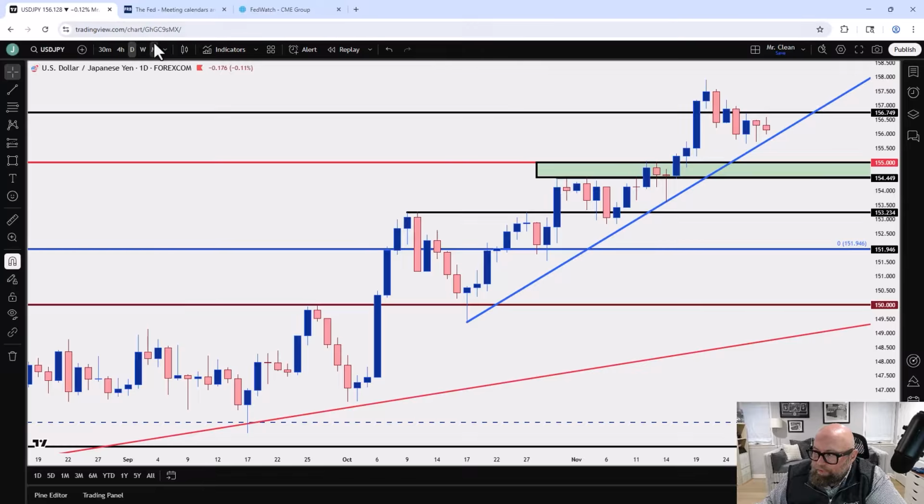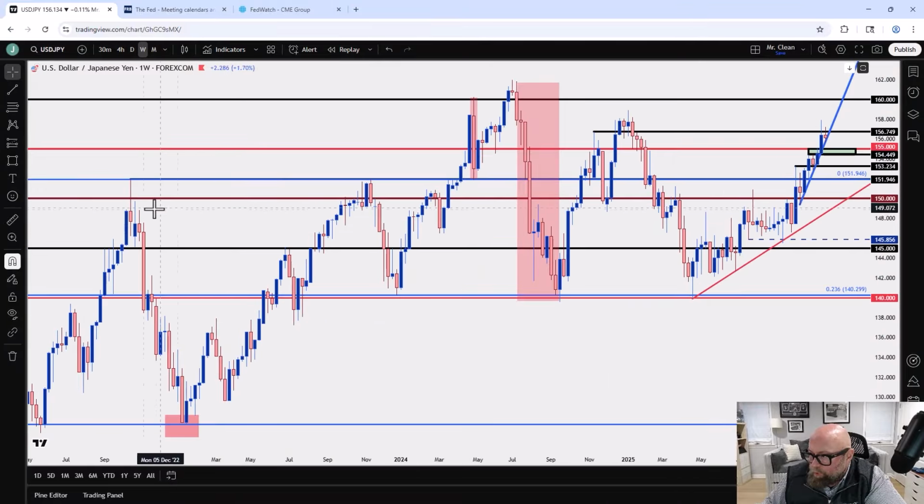Because if we look at prior episodes of intervention, like what happened in 21 to 22, there were multiple threats along the way. It stalled the move at 145. The BOJ finally intervened at 150. That really just put bulls on their back foot. And then weak US data is finally what caused this to fold. Similar here, where BOJ intervenes at 160, that really just brought a pullback, and we went right back to 160.